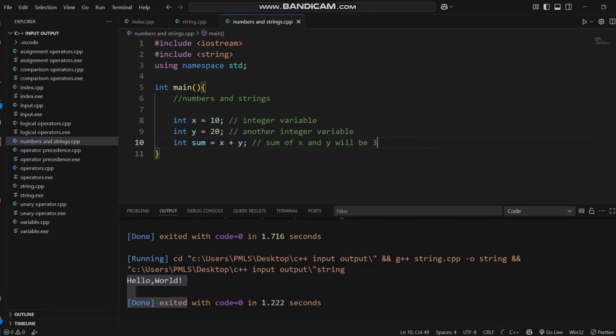So x plus y gives 30, which is a number.